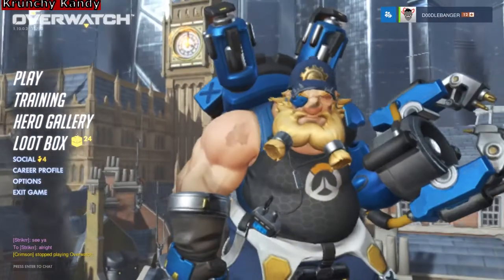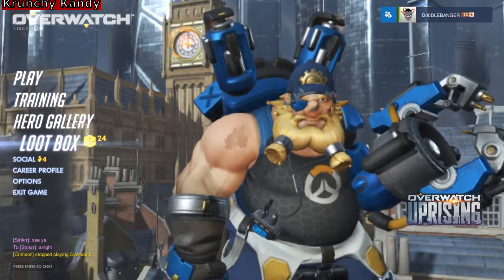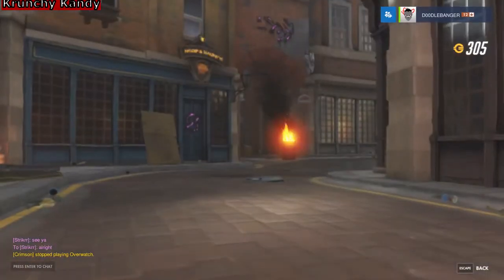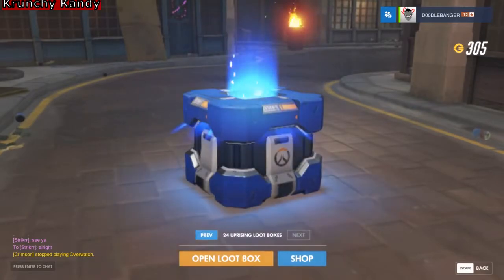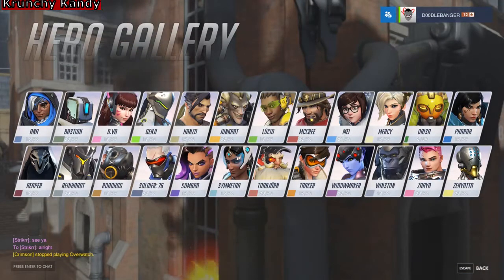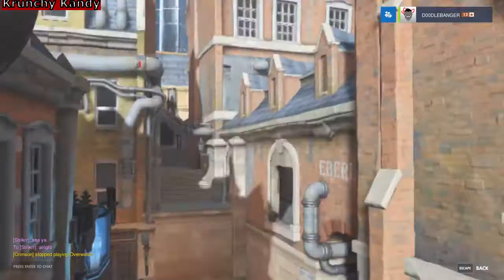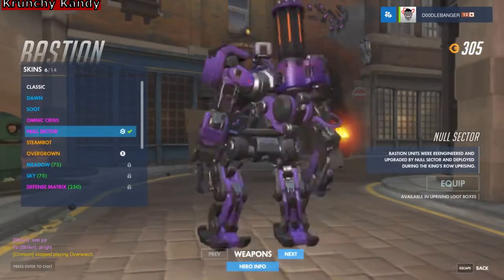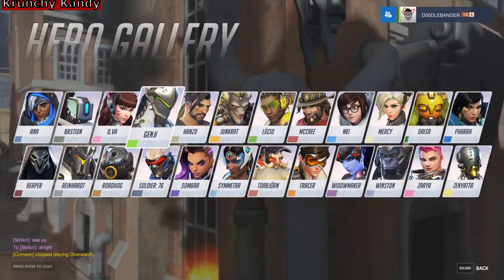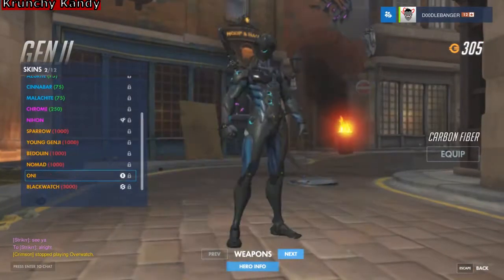And so today we're going to be opening up 24 loot boxes. I just bought them, but I'm poor, so I can only get 24. So yeah, 24 Uprising loot boxes. But before we do that, I got to tell you what my goal is for today. We've already got the Null Sector Bastion skin. It's really nice. So my goal for today is to get the Genji Blackwatch skin.